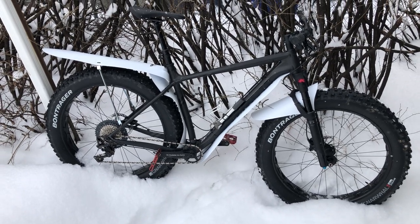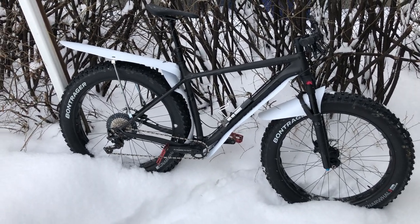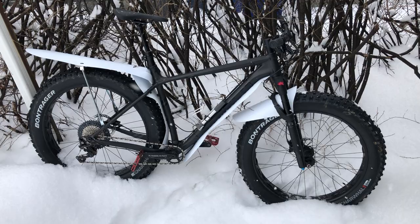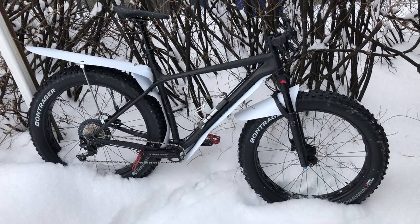I'll post links to some videos that other people made — I don't know who they are but they're really good. They basically showed that store-bought fenders don't work very well if you want to stay clean. These ones here just happen to be in white plastic because, as you can see it's snowing here, and white tends to be a little less visible than black — but you can make them out of whatever color you want. Anyway, that's it, talk to you again, bye.